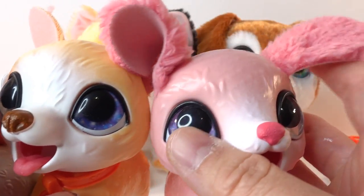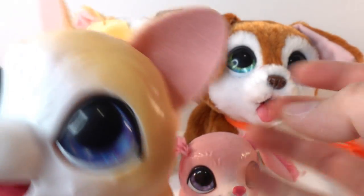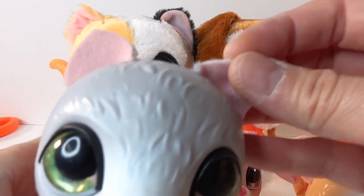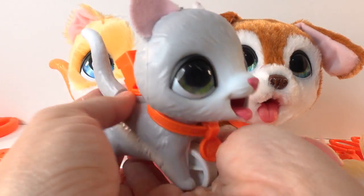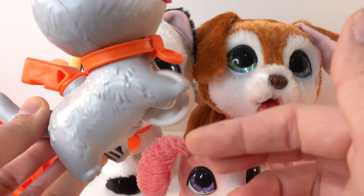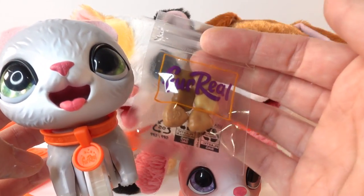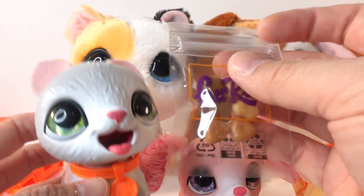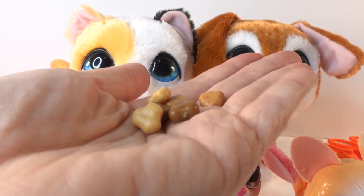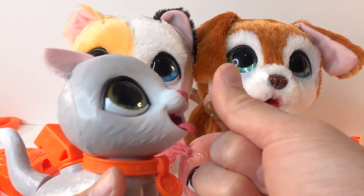They have hard bodies but soft ears. The poodle has a big fluffy pink ear, the Chihuahua has more felt ears, and also the kitty cat. These are really cute — they fit in the palms of your hand, and instead of moving feet they have a little wheel that turns. Each one of them comes with a little packet of food — six little kibbles which also turn into poops. They're kind of poop-shaped but kibble-colored. Here we have six of them, and you can feed your friend the kibbles.